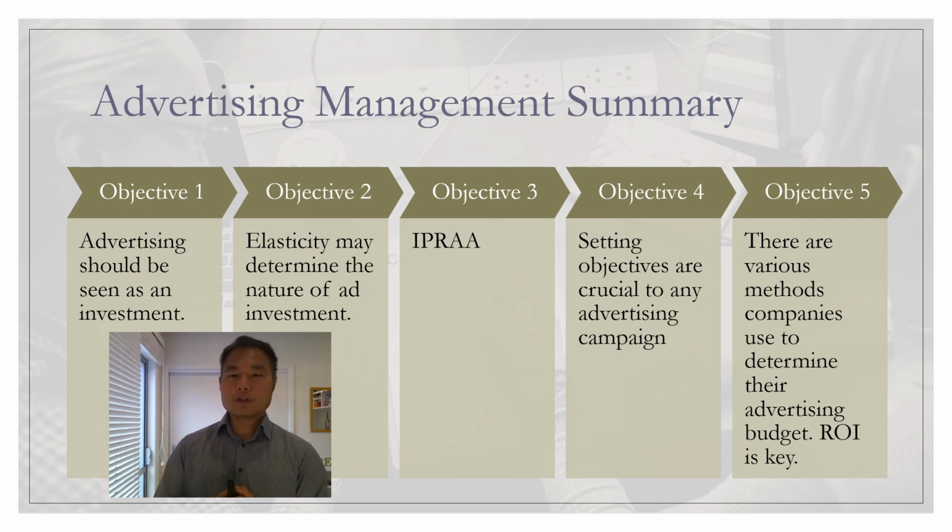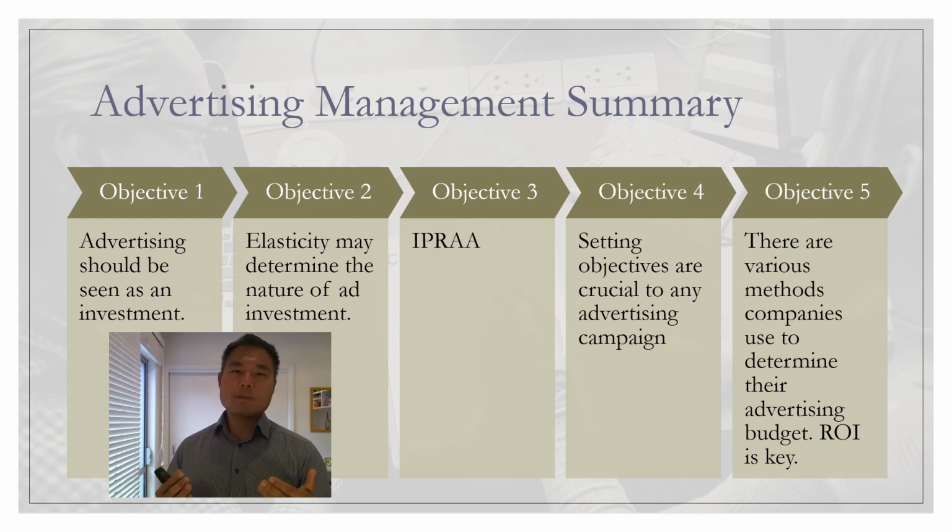In objective 4, we looked at the importance of setting objectives and how they are crucial in any advertising campaign in order to make advertising more accountable, which is what clients are looking for. And we also looked at the communications effects pyramid and how, for the same amount of money you spend to get people to be aware of your brand, that same amount would only get a very small percentage to regularly buy your brand, because as you move up that communications pyramid and get to that behavior, it's a lot harder to do.